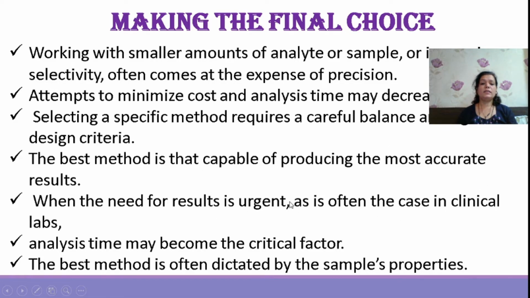The need for the result is urgent in most labs, like clinical labs, where time may be the major factor, and analysis time becomes a critical factor. We are all aware that during this pandemic situation, if we want to analyze and know the details of a particular disease, we have to do clinical trials, which take some more time to conclude the final inference. So the best method is often decided by the sample properties.